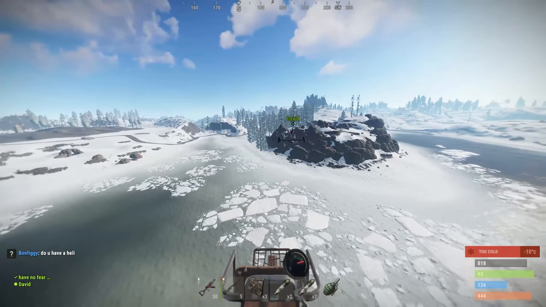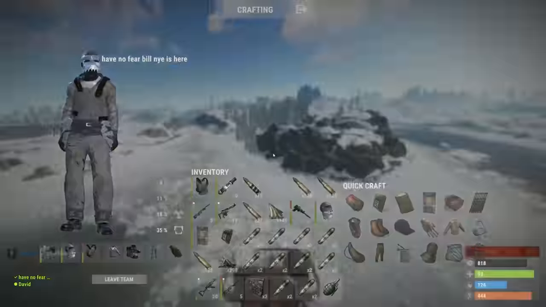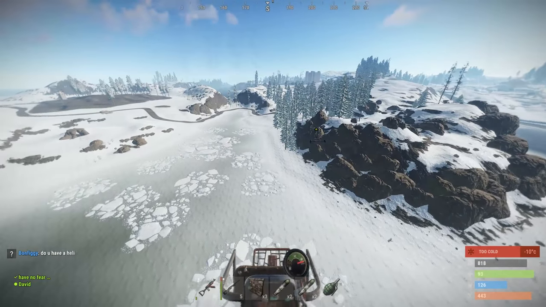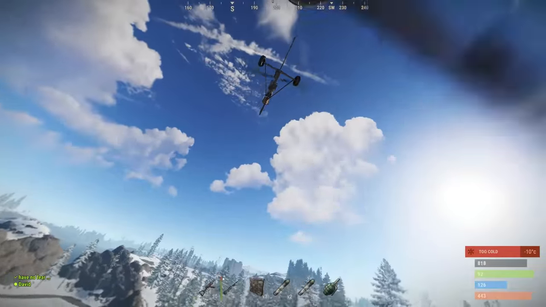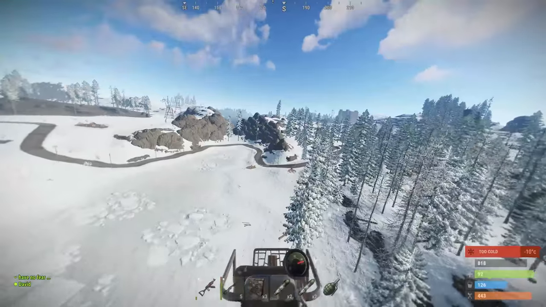Hello. Nice rocket launcher there, my friend. Thank you. Where did you get that? Oh, I found it on eBay. $10. Oh, my friend, I almost smacked into you. Holy shit.